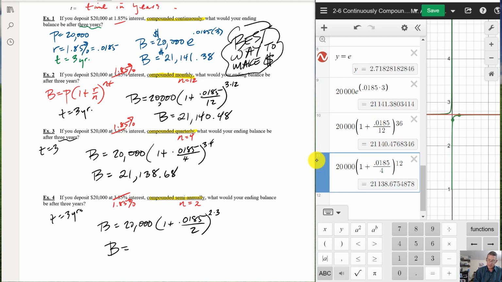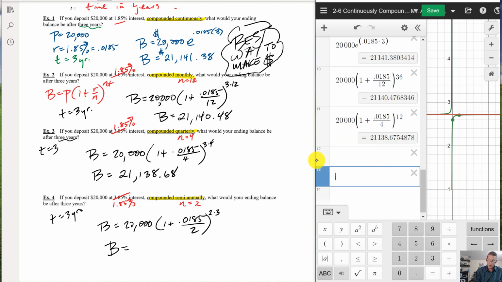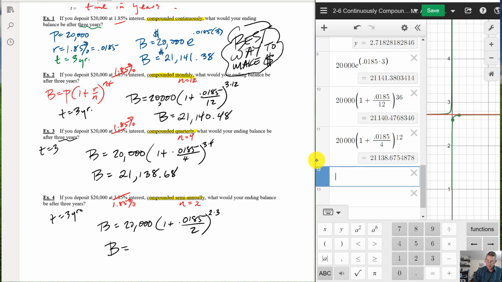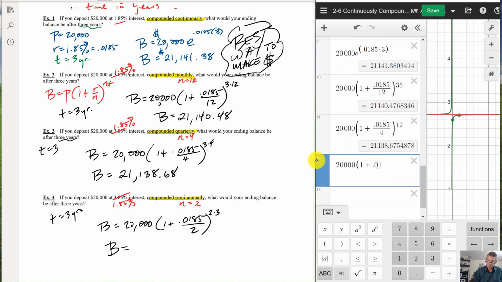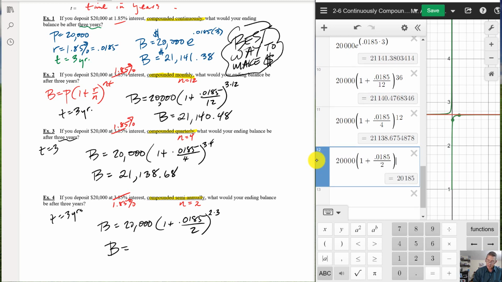Well, easy to figure out. Just type it in. And that's why I suggest you guys use Desmos, because once you do all this work, you get to reuse it. When it comes to future problems, quizzes, tests, projects, all this is here. All you have to do is modify the numbers. So be smart, use Desmos, and then save your work. A little tip there from the pro. Then divide that by 2, because this is a semi-annual calculation. Take that to the 6th power. Oops, I didn't type in a to the b, and you have to raise it to the power of 6. And notice it's less money, because you're not compounding as much.